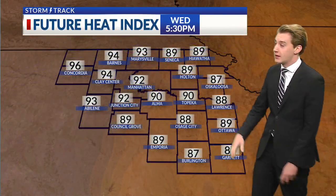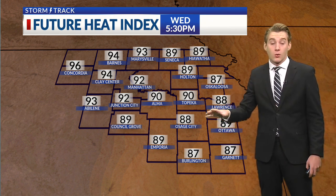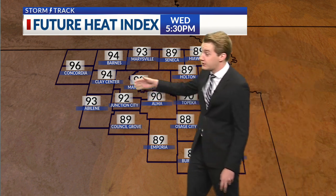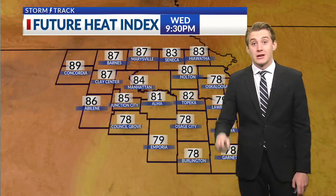For today, our western counties are seeing that heat first, and then tomorrow everybody sees that heat. There's a little bit of a disturbance towards Texas, but to the west there's not even a cloud under this area of high pressure, and that becomes our dominant pattern. Heat index values for today: in our eastern counties, a little bit cooler — upper 80s to lower 90s for feels-like temperatures, still not super humid. But in our western counties it's getting hotter, with feels-like temperatures in the middle 90s.